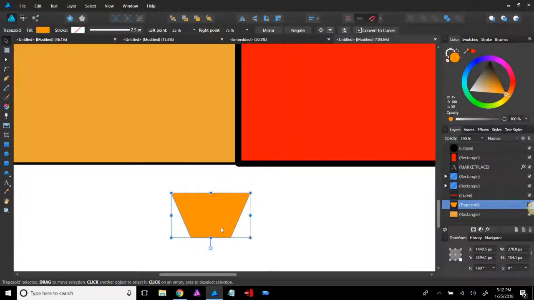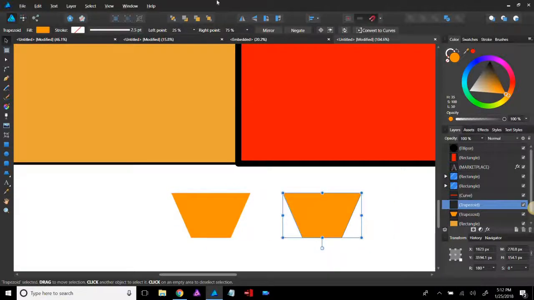Now let's grab, let's see how I want to do this. We can just copy this, move it over, flip that one back, and now we're going to shrink it.